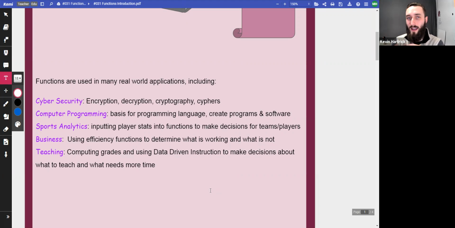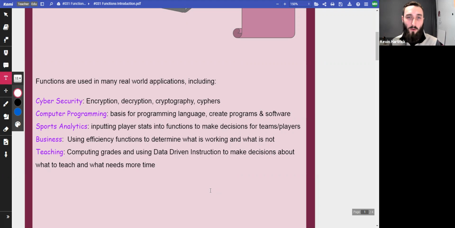Teachers even use functions, okay? Not even just math teachers. Obviously, math teachers use it, but even English teachers or science teachers, social studies teachers, when they're computing their grades, and a lot of times this happens on computer software, so they don't actually physically do it, but when they are computing their grades, or also if you've ever had a teacher do a check for understanding or an exit ticket, sometimes they take that data, those grades, and they use functions to determine, okay, do the students get this, or should I do another lesson on it next time? Do I need to do a mini lesson? Do I need to do groups to explain it more? Who's understanding it, who's not? I need a function to tell me all these numbers.